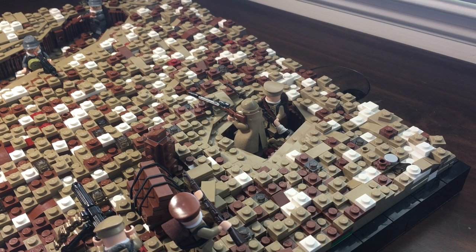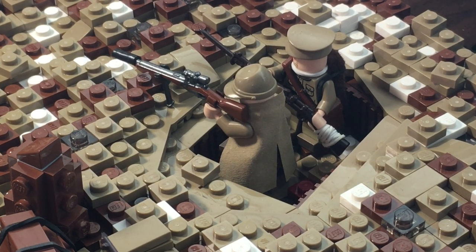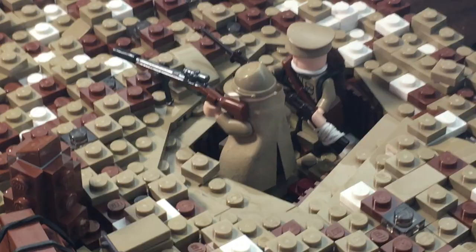All sorts of little details and stuff like that. This little trench area, got a sniper. We got this dude right here. One of these guys has an MMCB trench coat, and all the Russian torsos are from Citizen Brick.